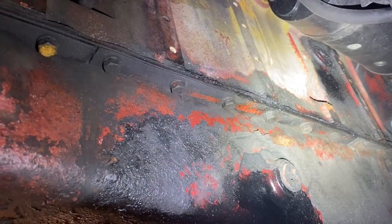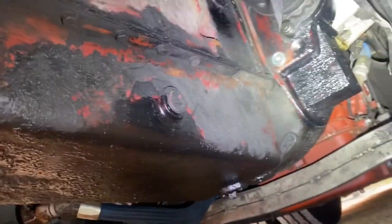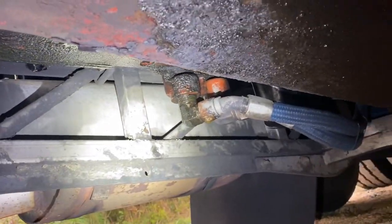He brought me a new oil pan gasket to replace his oil pan gasket, but as you can see, it's not leaking. I mean, it's bone dry, and the other side's the same thing. There's a little bit coming from whatever's leaking by that air compressor, blowing down and then coming across. There's a little bit of a coolant leak here coming from the oil cooler on the other side. Let's see if I can get a shot of that. Again, the oil pan is not leaking, but there's coolant there, there's coolant here.